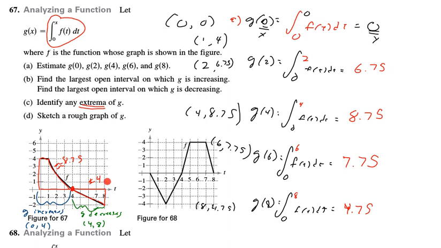So if we change from growing to shrinking, what kind of extrema are we going to have? G has a maximum at x equals 4. Because we know that the graph has grown up until 4. We're increasing until 4, and after 4, we start to decrease. So if we go from growing to shrinking, positive to negative, positive area over here, negative area over here, we know that is going to be a maximum.